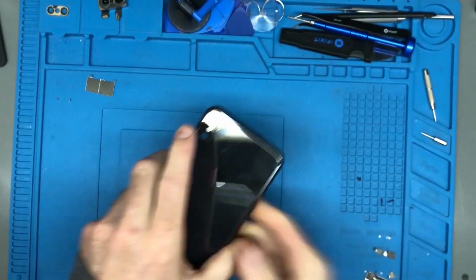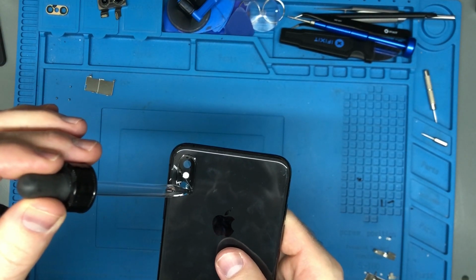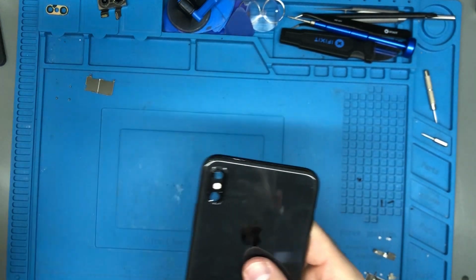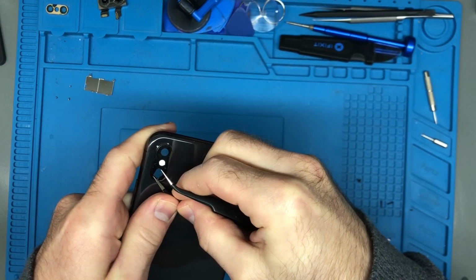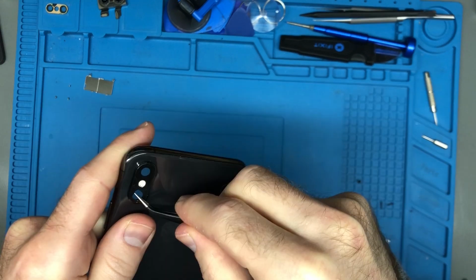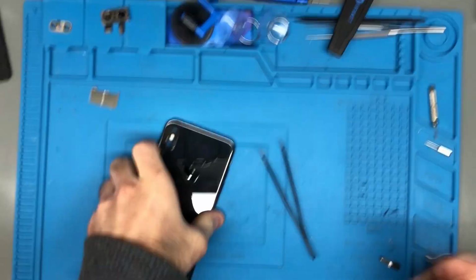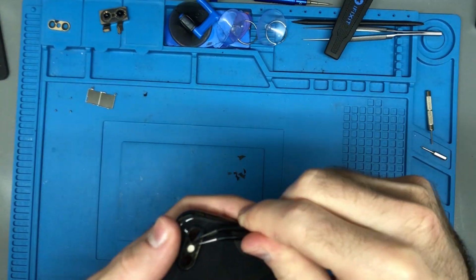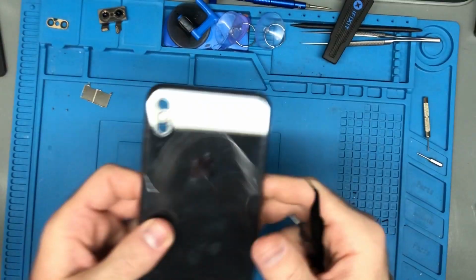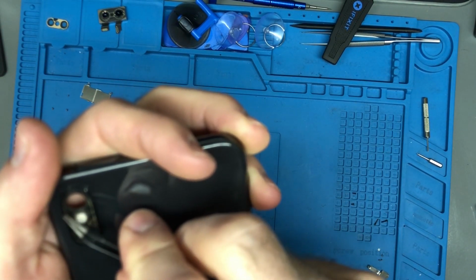I think it's time to put a little bit of drop alcohol on there. Anywhere there's a crack, really, all on the edges. Right here, you could just take your tweezers, and if you can push just underneath the glass, you can try levering it up. This bit here is being real stubborn. So I got the lens off. There's some adhesive that is still remaining, so we got to get that out.